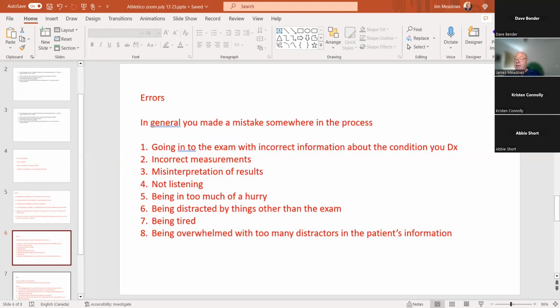That's a big one. I did a residency once in Dallas, and we had a patient come in, and he was taking the history from the patient, and at the end of it, he said it's a biomechanical dysfunction. So I said, well, what about the positive straight leg raise? There was something in the history, and I can't remember exactly. Anyway, I said, what about the straight leg raise, for example? And he said there was nothing wrong with the straight leg raise.